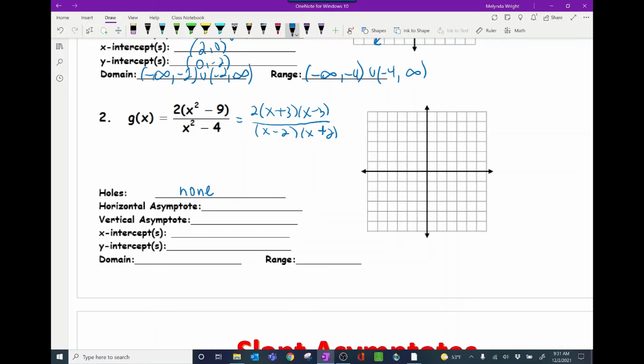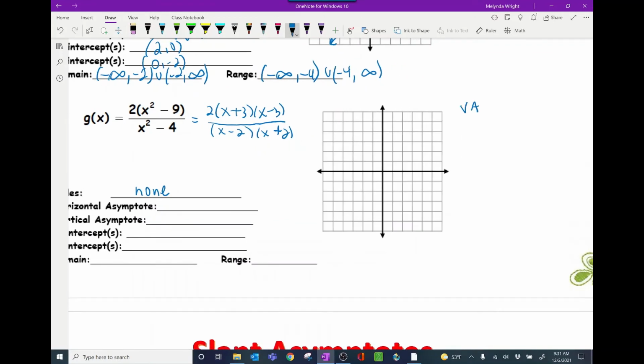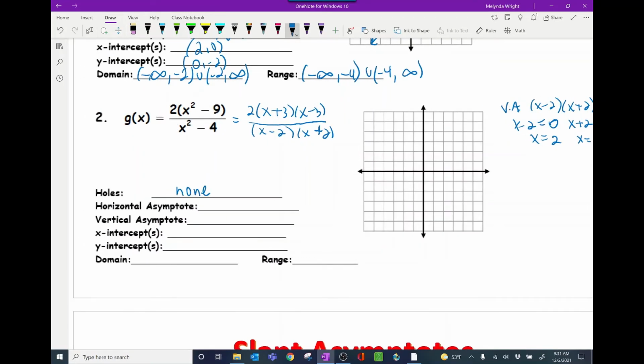Okay. For vertical asymptotes, we're going to do the vertical asymptotes first. Let's make little notes over here, I'm going to call it VA, vertical asymptotes. What we do is we take the denominator, which is (x - 2)(x + 2), and set it equal to 0. That's going to give us our vertical asymptotes. If you recall, that theorem we looked at is if I multiply two things and get 0, one of them has to be 0. So I set each factor, or bubble, equal to 0, and I get x is 2 and x is -2. Those are my two vertical asymptotes. I'm going to put them right down here: x = 2 and x = -2.